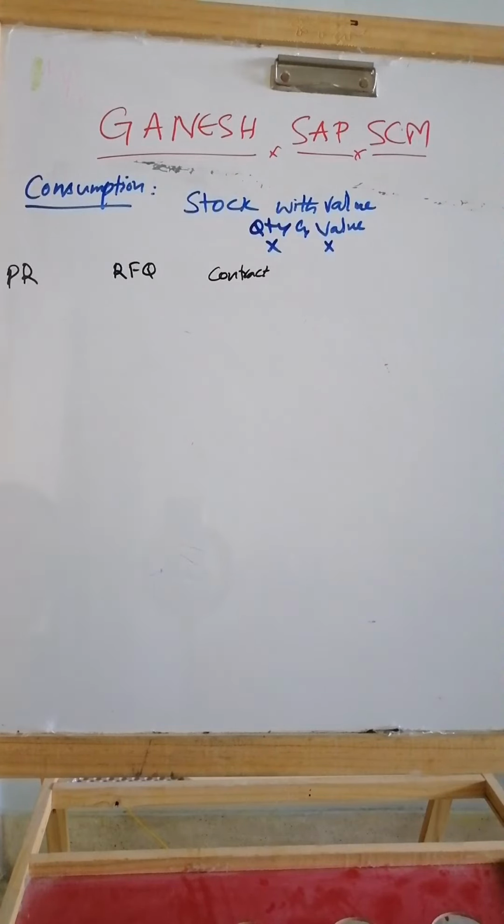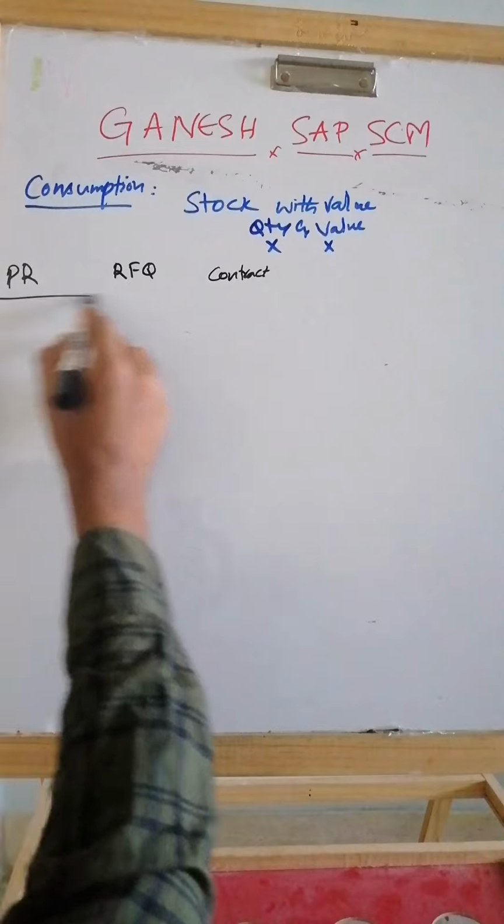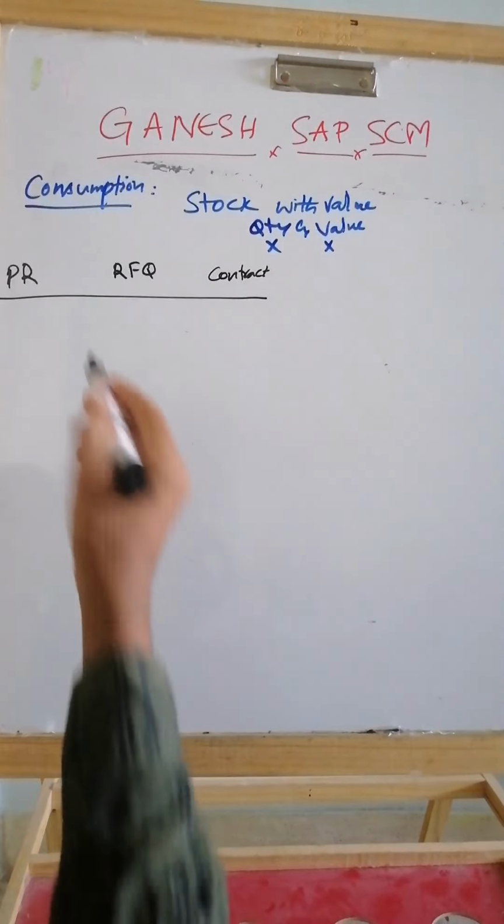You are a fixed customer. For example, if you have 100 stock and some 10 fixed customers who procure from you, you will give top priority to those 10 customers, and if you have extra stock, then you can sell to other customers. That's the benefit of a contract. I explained this in those videos also. So for PR, RFQ and contract, we know when they can be used and what their purposes are.